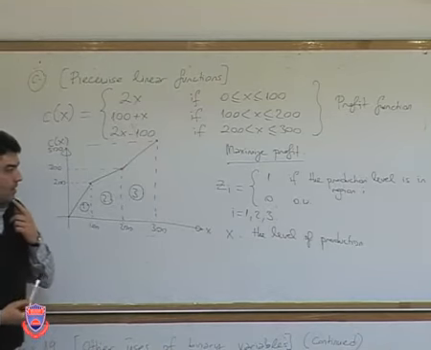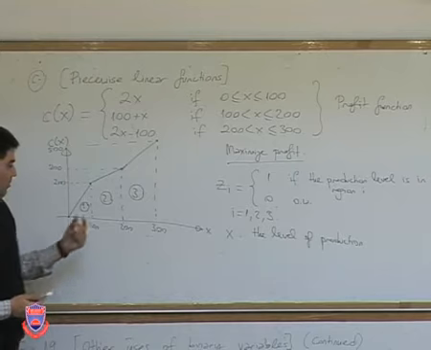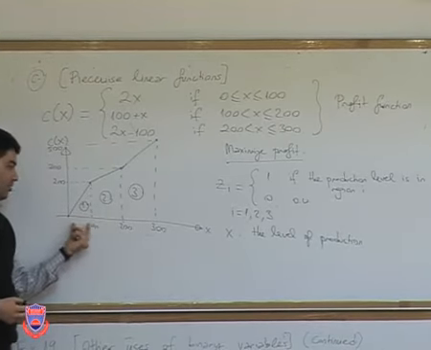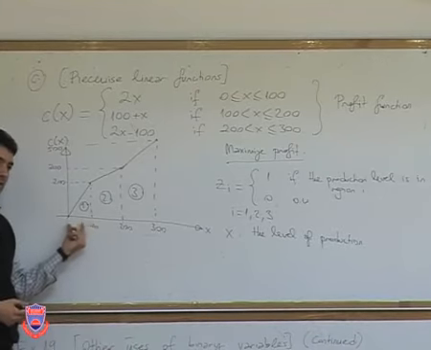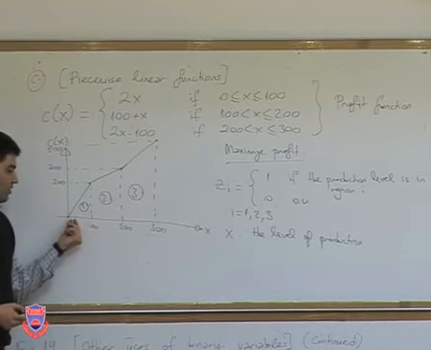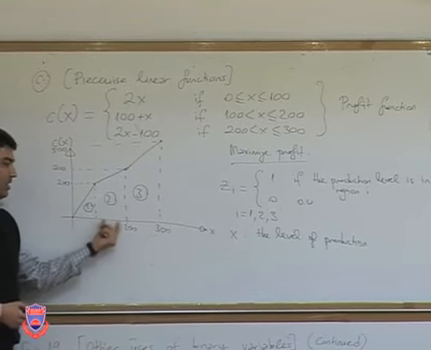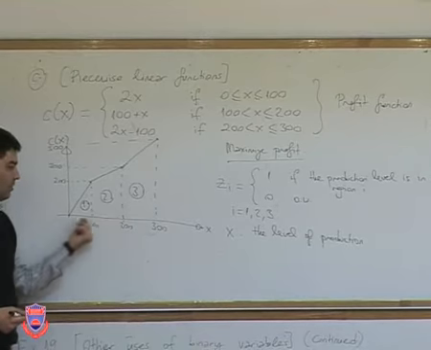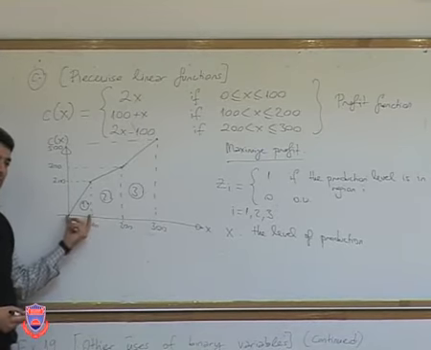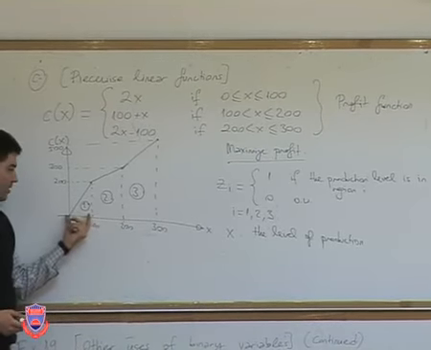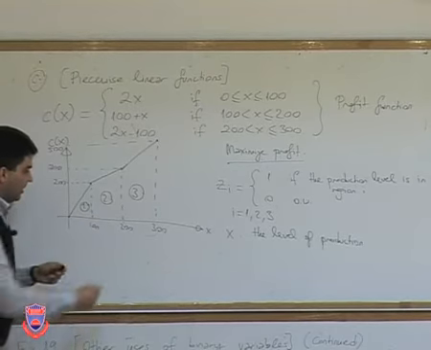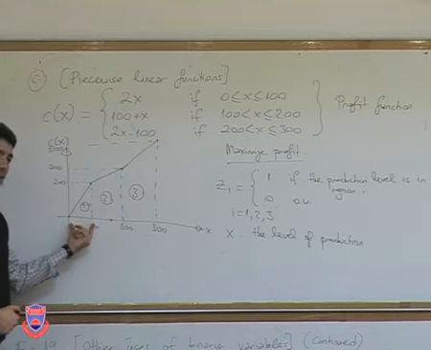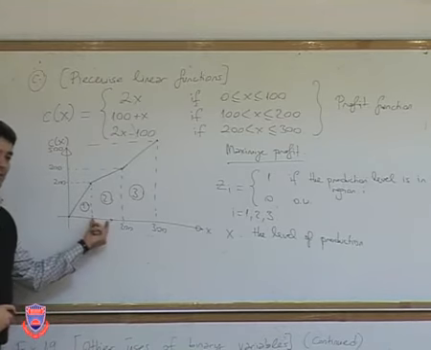In addition, there's the following requirement. For example, x2 can increase only if x1 actually comes up to its upper bound. In other words, if x1 is not equal to 100, then x2 cannot be positive. So the only way I can start increasing x2 is when x1 hits its upper bound. Does everyone see that? If my production level is here, then first I have to use x1 up to 100, and only after that, x2 starts increasing.